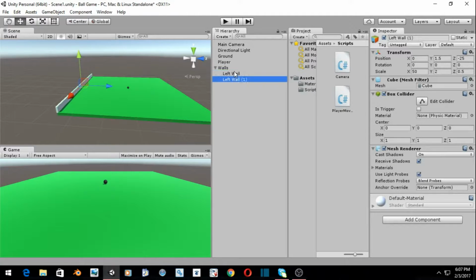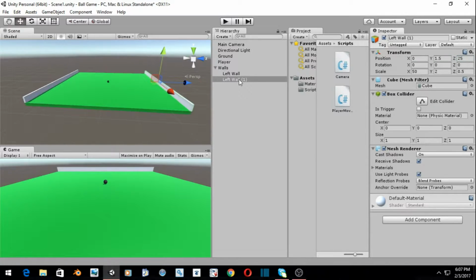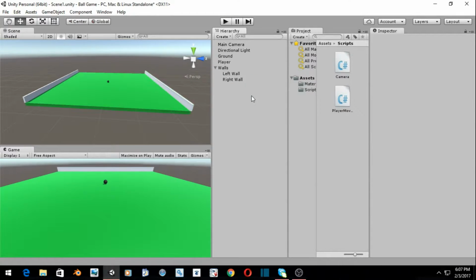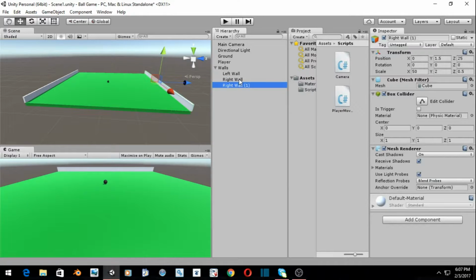And I can duplicate this and change the position from negative 25 to 25. And there you go. And I can call this right wall. And now I can duplicate this again.